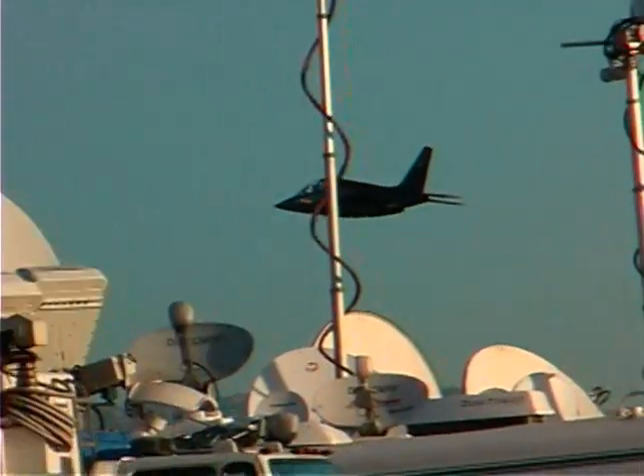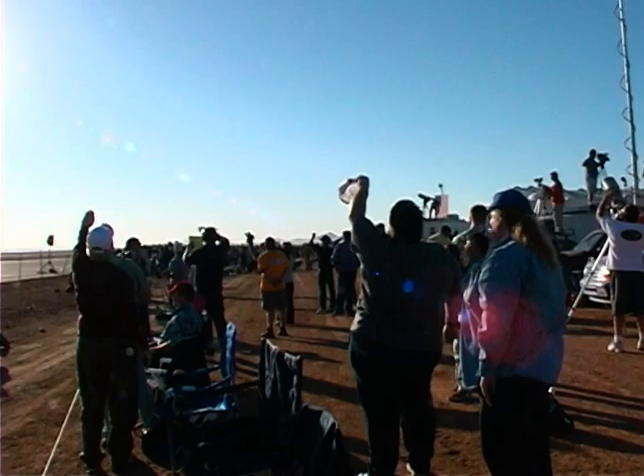The chase planes play an important role in the mission, and they demonstrate top-notch flying to the crowd as they follow White Knight into the blue Mojave sky. An announcer directs the crowd: just north of the sun position, look above that and you'll see the contrails — you can see them with your naked eye right now. The two low chase and high chase are making the marks. One fist can block out the sun at arm's length; two fist lengths to the left, you see dual contrails inbound. A separation will occur and a third contrail will develop. The high chase is getting as close as they can for the photo op.